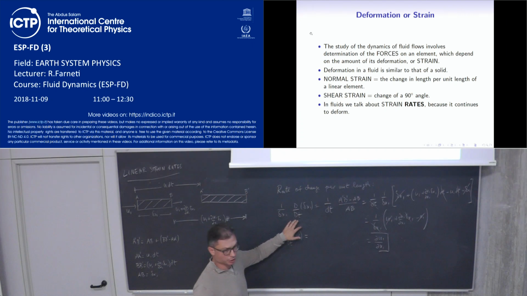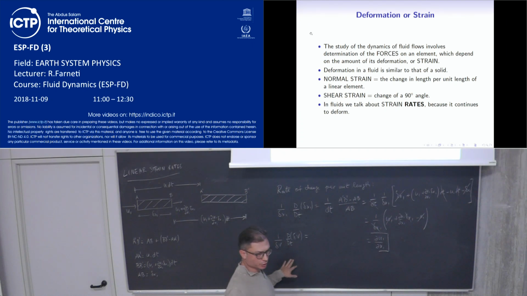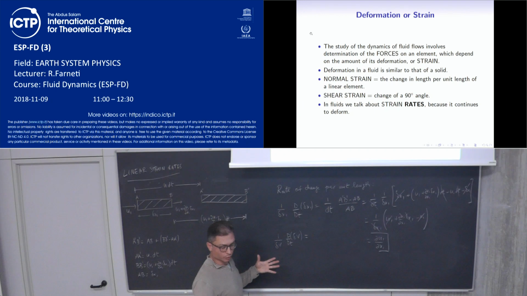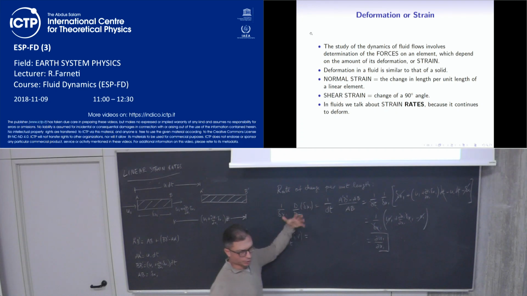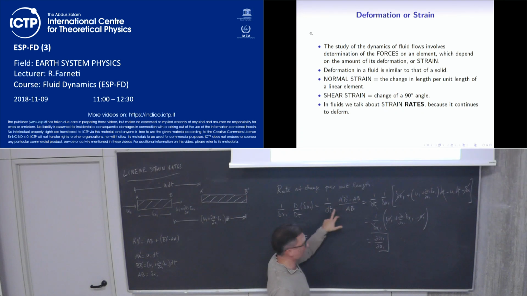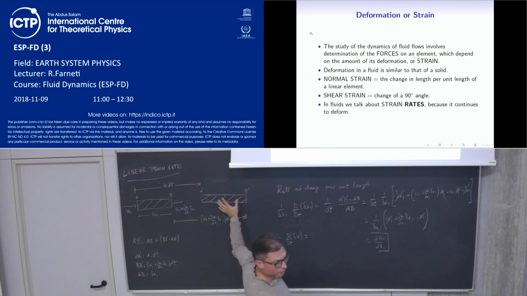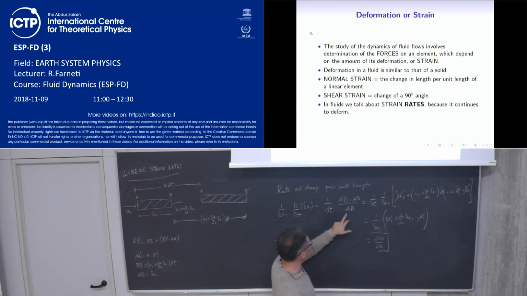I'm saying the rate of change, and then I can express the rate of change with the Lagrangian derivative for a full description in Eulerian and Lagrangian space. So the rate of change of my element of fluid per unit length is equal to, I can express the same thing, the rate of change in time per unit length of my simple case, which is just the one-dimensional case. In a one-dimensional case, this is the rate of change per unit length of my one-dimensional element of fluid.